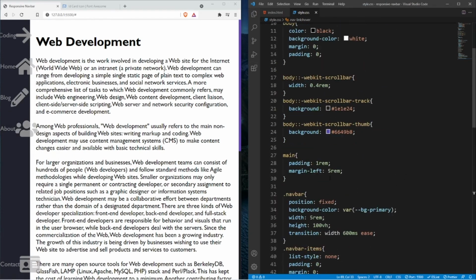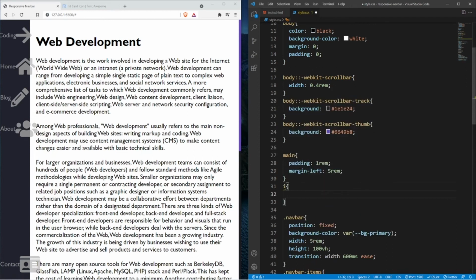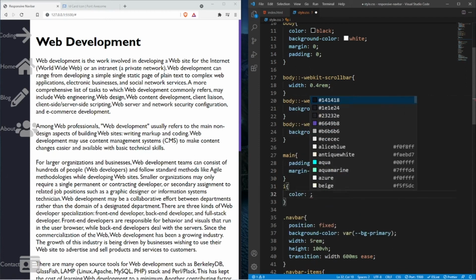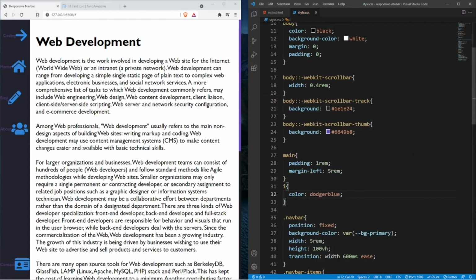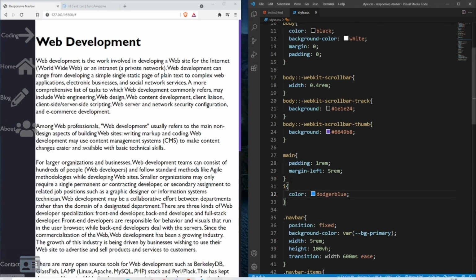So to do that, since all of them are I tags, I just go to the I and I'll set the color to whatever color you want. I'll just do dodger blue. So let's say I go to them, there's an effect there. Leave this one because the background is not set to the whole thing. You can see the blue color comes into the elements as you're hovering over it, and there's a background also.